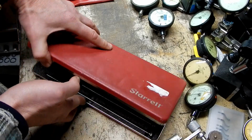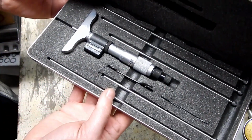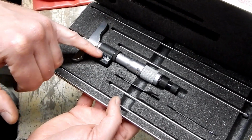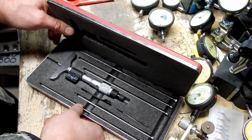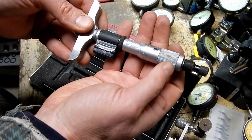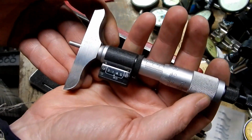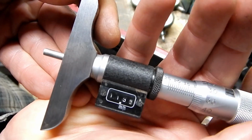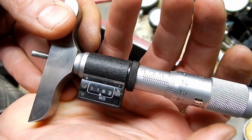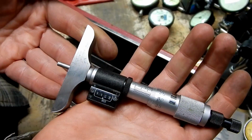And in here we've got Starrett. Yeah, okay, this is a nice find here. This is a Starrett rolling numerical digital depth micrometer. So this is a really nice sucker here. All right, do you see what the problem is with it? That's right, this is a metric. It's in millimeters. If this was not metric, I would probably keep this for myself and sell my regular one.